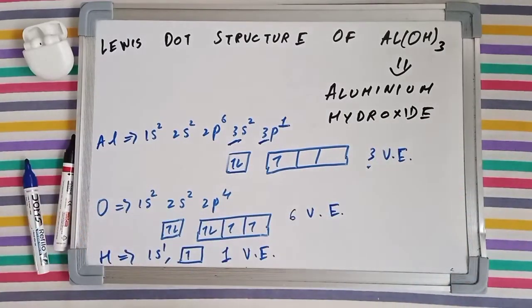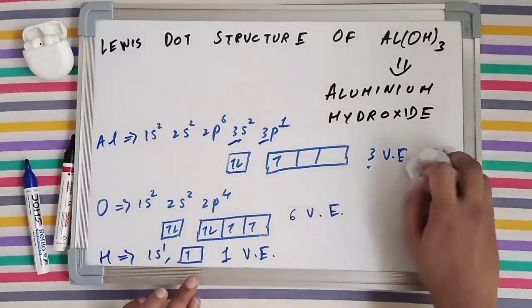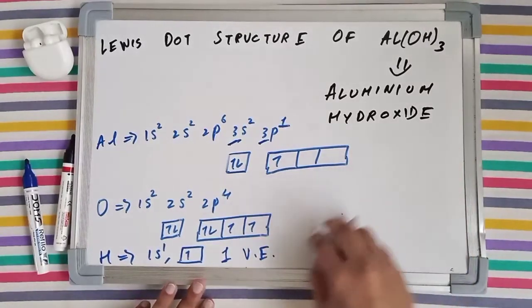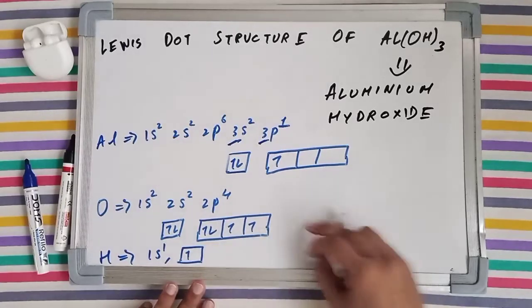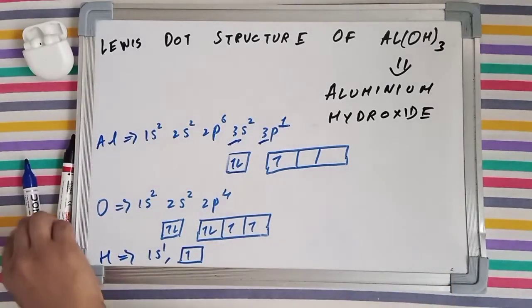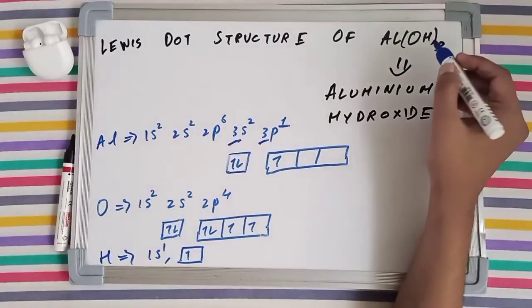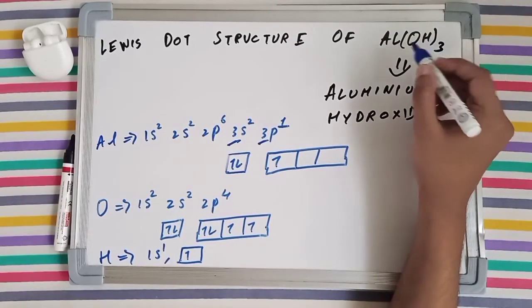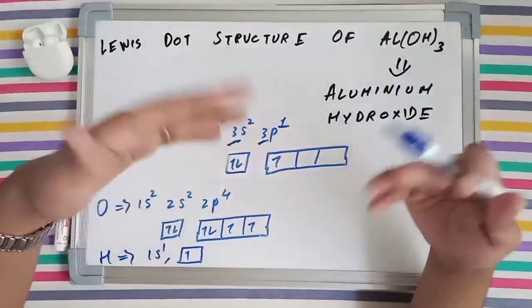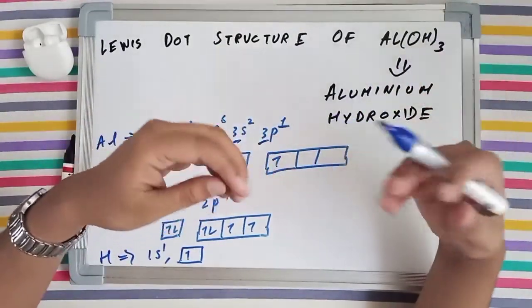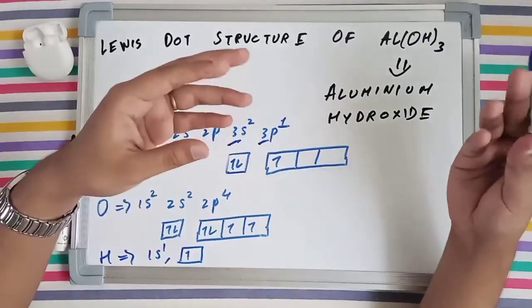But now, see you've got aluminum. Aluminum is a metal, whereas OH is the hydroxide ion. You're able to see that this molecule will be an ionic one because aluminum is a metal whereas oxygen and hydrogen both are non-metals.